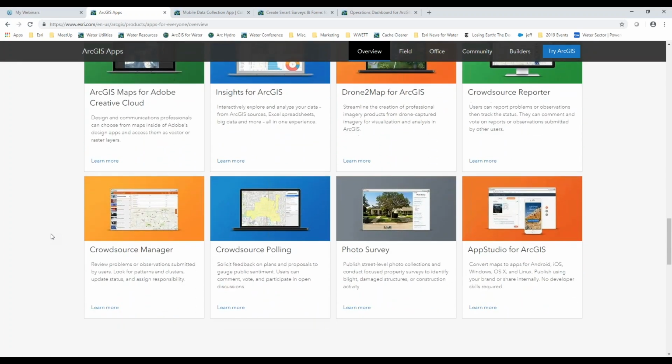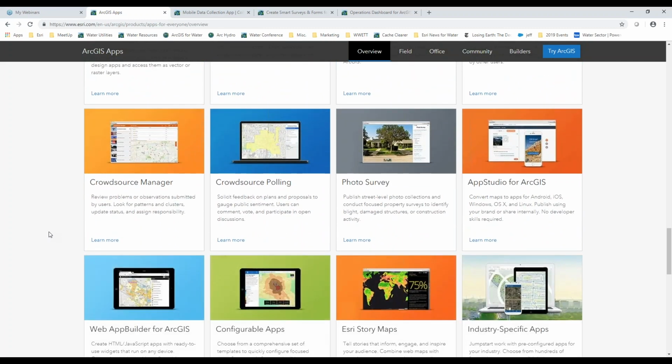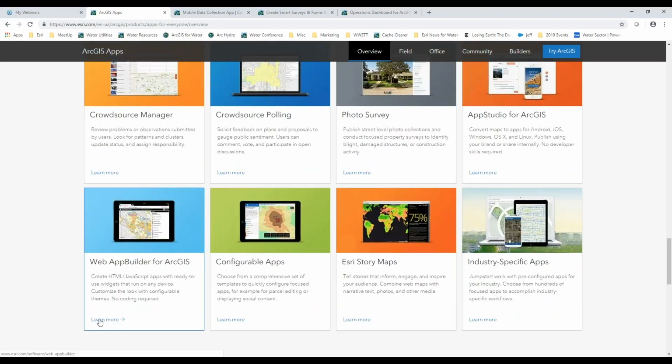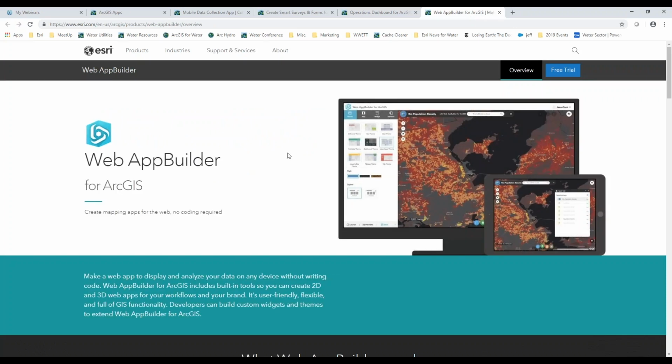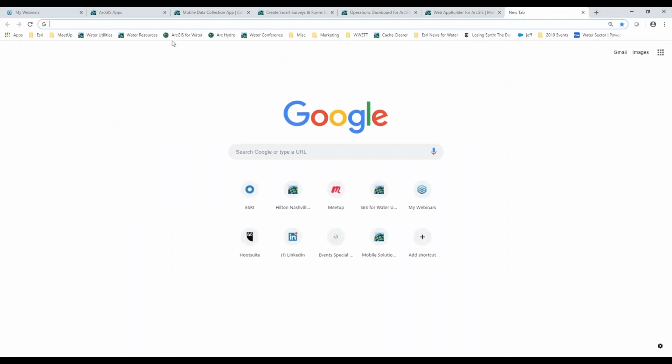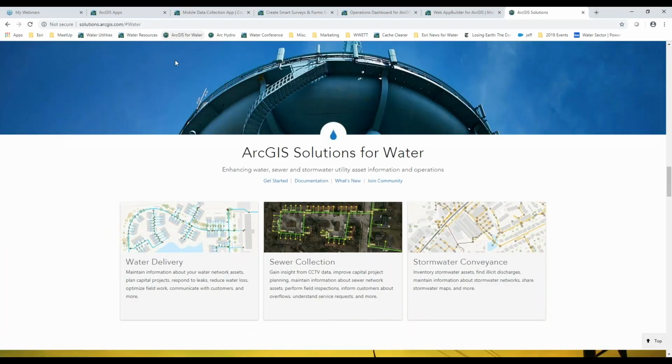Yeah, thanks for talking about that. There are a lot of applications that can be used. I'm scrolling through them on the screen now. Another point is that you mentioned easy configuration, and that's definitely a key to being productive quickly. In addition to these apps, if the audience isn't familiar, and I'm sure most of you are, we do have pre-configured apps specifically for the water industry. If you haven't looked at our solutions page, ArcGIS for water, you can go to solutions.arcgis.com, water, and under each one of these categories, you'll find pre-configured applications for those specific workflows that were mentioned during the webinar.